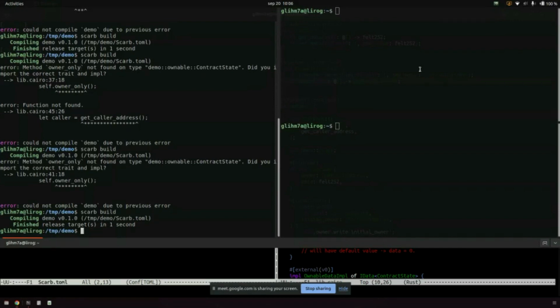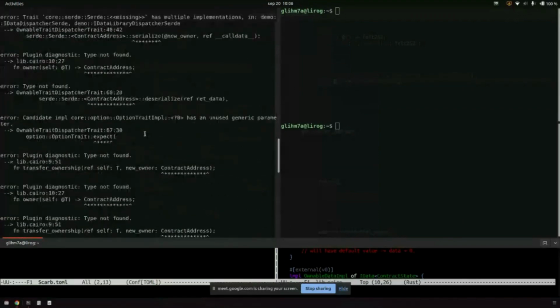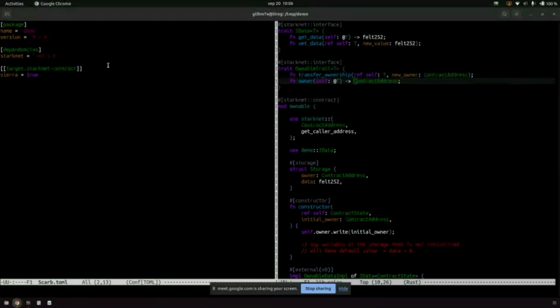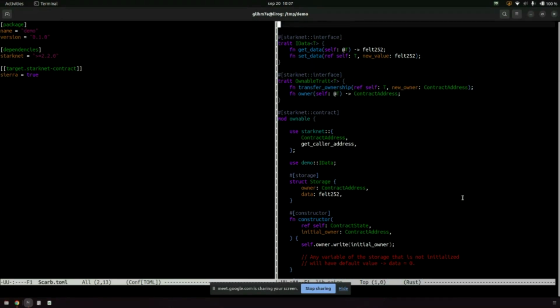So now if I try to compile this one, you will see that it will not compile again. Also with the same logic with contract address, and you see that sometimes Cairo gives you lots of output for a little detail. So go to the top, contract address is not found. Here we import it, but we import it in our module. Remember that any file in Cairo is a module. So here I am declaring a module, but here I am in another module. So if I want to use it, I also have to have it declared. So I have to use Starknet contract address, okay? So just remember, any module has its own scope, and just be sure that you import stuff correctly, because if not, the compiler will complain a lot.